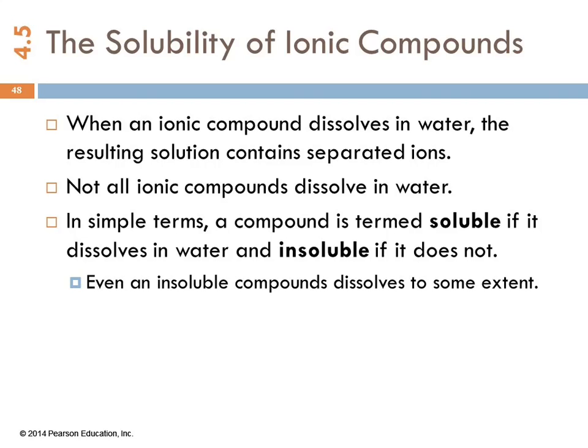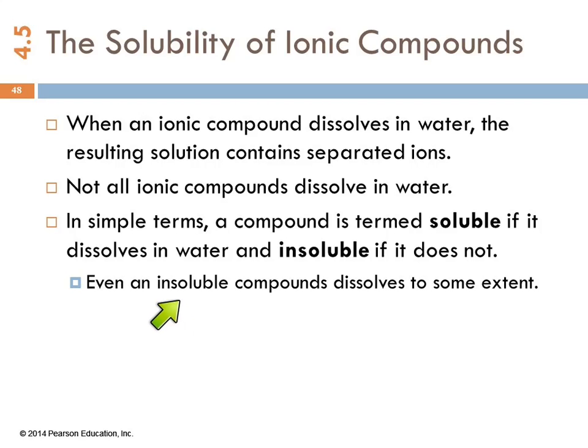So the ionic compound dissolves in water. We've got a solution that contains separated ions. But not all ionic compounds dissolve in water. So if we stay with simple terms, if the compound dissolves, we say it's soluble. And insoluble means it does not dissolve in water. But those are very broad categories. They are qualitative descriptions, not quantitative descriptions.